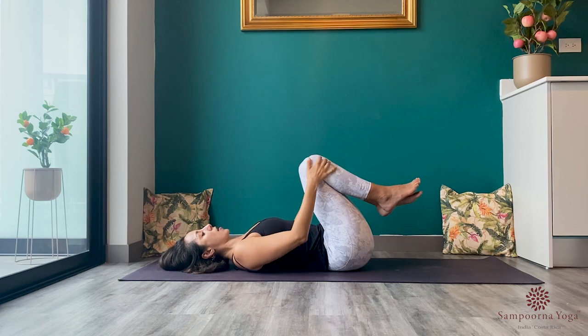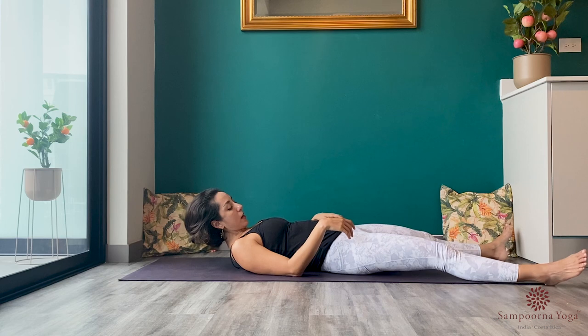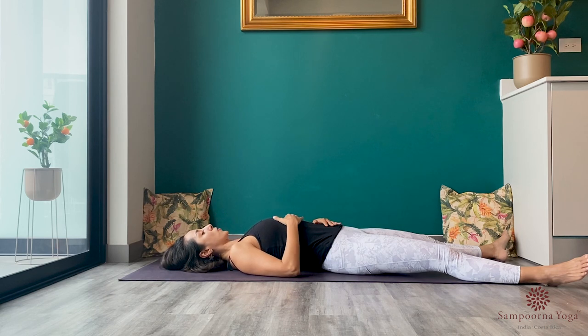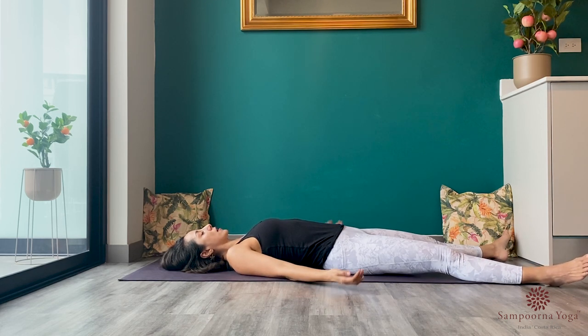Good, so we're gonna let go of the legs, of the knees, or opening your legs as wide as the mat, so you can relax the area of your hips. You can have your hands on your belly and your chest, or you can have your hands next to your body, palms facing up, relaxing your torso, your abdomen, your legs, your neck, your face. The muscles of your face are relaxed. Your eyes are closed.